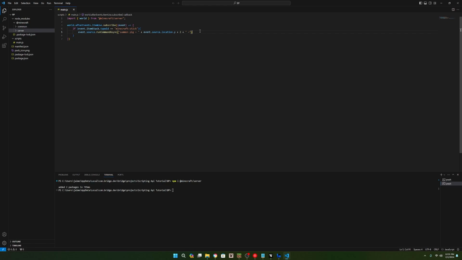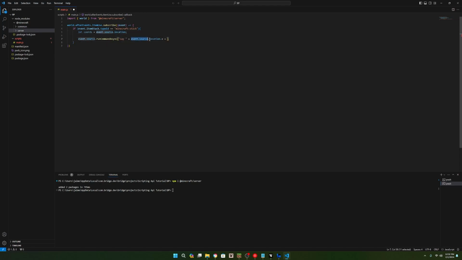but one way we can actually check right now is maybe by just using say. So let's go ahead and do say instead of spawning a pig. And right here, we're gonna add event.source.location.x plus, and actually, let's go ahead and make a new value for this. So let's do let chords equal event.source.location.